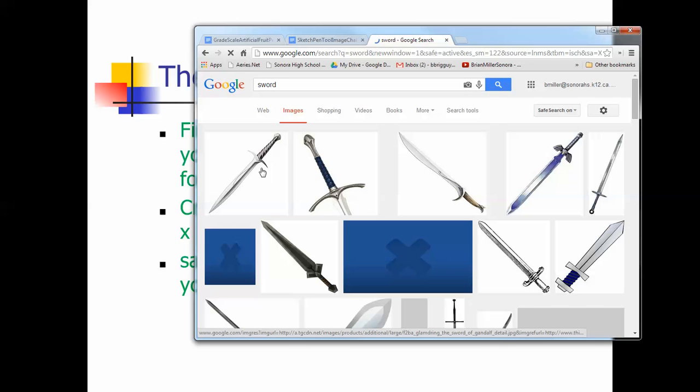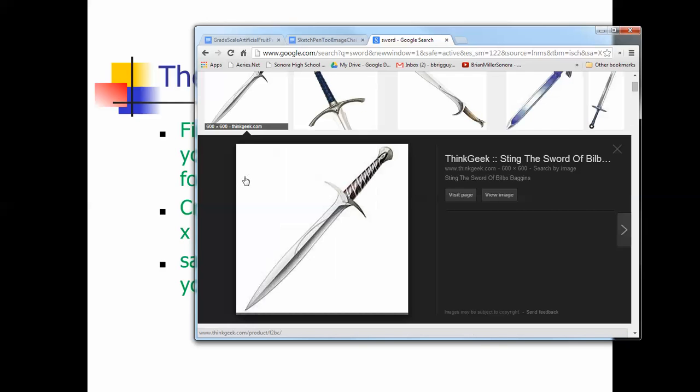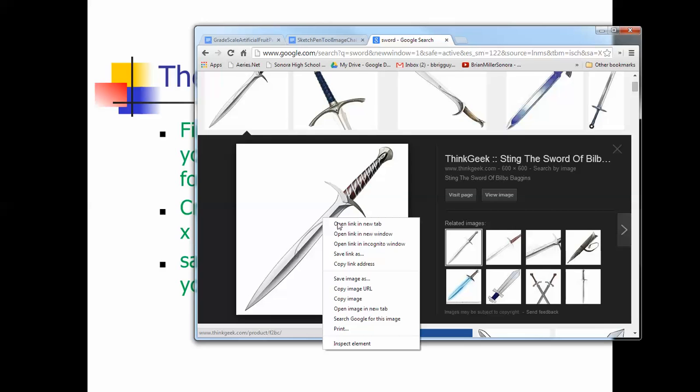So I'm going to click on it, and I'm going to right click, and I'm going to say save image as, and I'm going to save it into the correct folder.